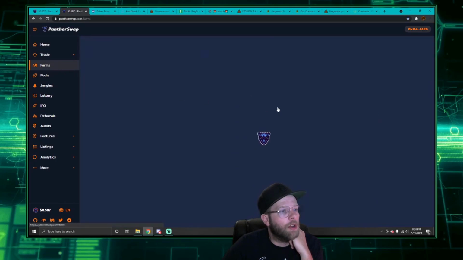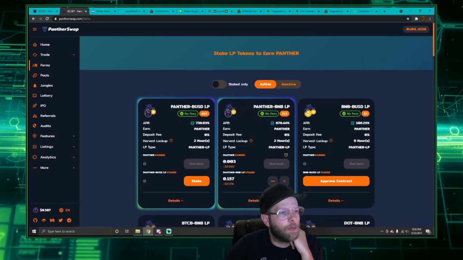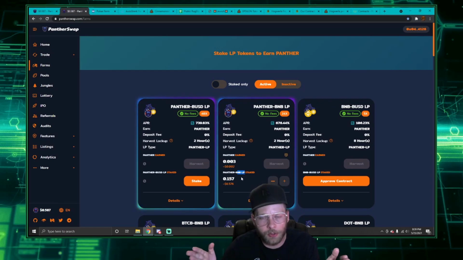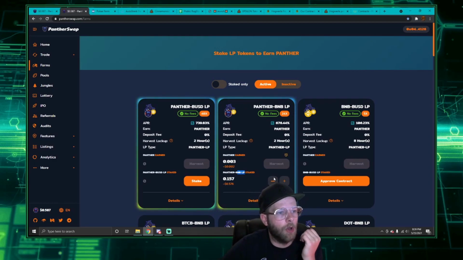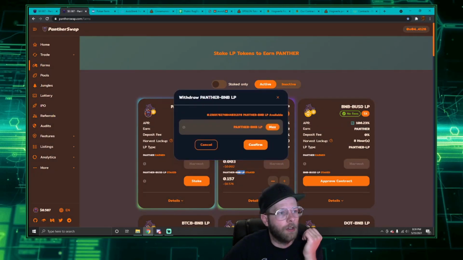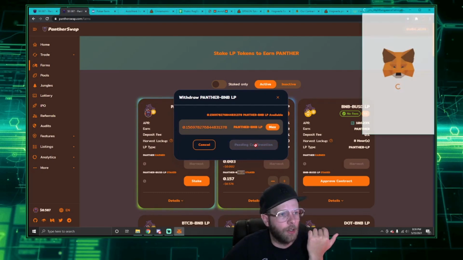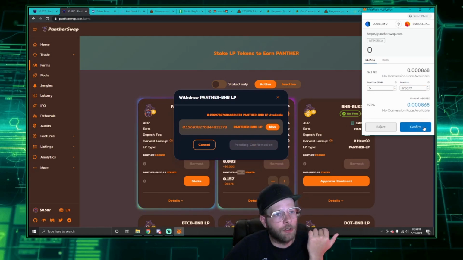When you're all done or you want to exit a farm, you're going to have your liquidity staked in one of these farms. What you're going to need to do is withdraw your liquidity. So you're going to be withdrawing the Panther/BNB LP that you have staked here. Then you're going to need to break it up into the 2 separate parts that we had put together before. So I'm going to hit the minus sign and I'm going to want to withdraw all my LP. You can do however much you want. Let's say I wanted to do half, you can do that. And you're going to confirm your transaction.